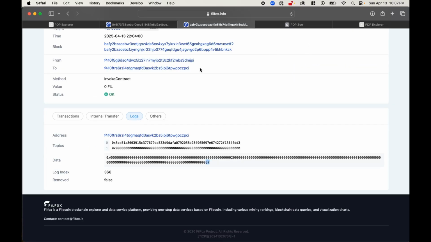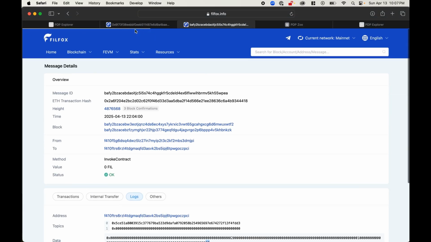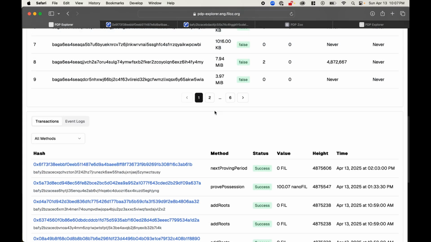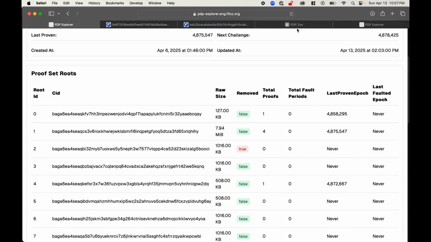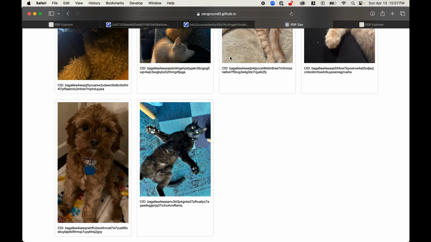We can check the PDP Zoo, which might be actually ahead of the Explorer, because it's going to be talking directly to the chain anyway. Let's see if we have any luck reloading the PDP Zoo.